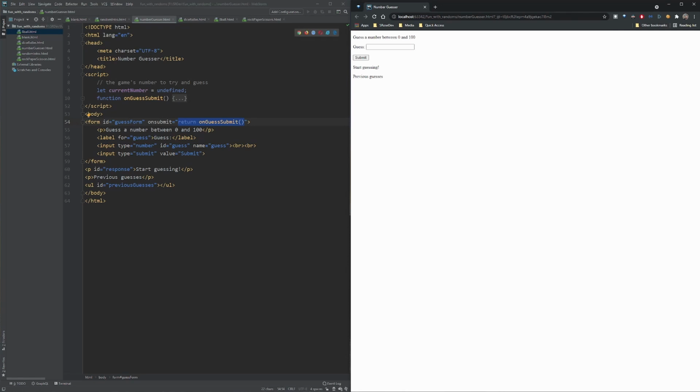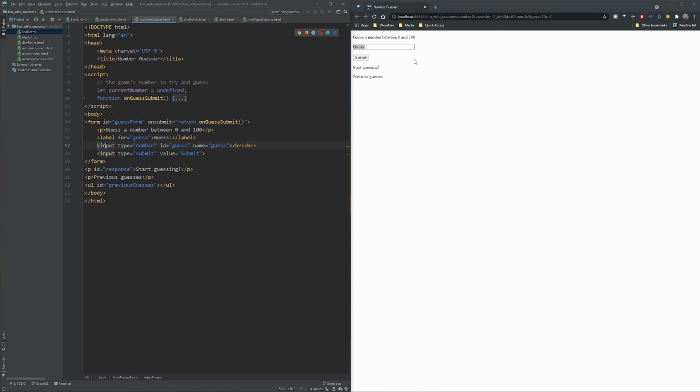So the first thing we have is a paragraph tag. I just pushed some text out onto the page. So guess a number between 0 and 100. So we have this here. This label is the little piece that we see beside our input. So we get a label tag. We tell it what it's a label for, which is guess, which corresponds to the guess input we have down here. This is the text that actually gets output, and then we close our label.